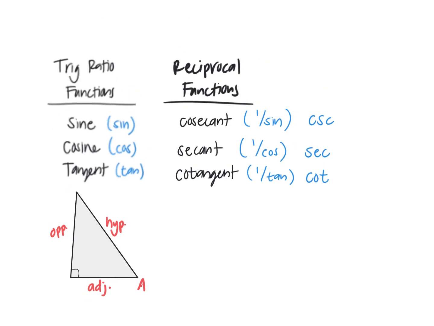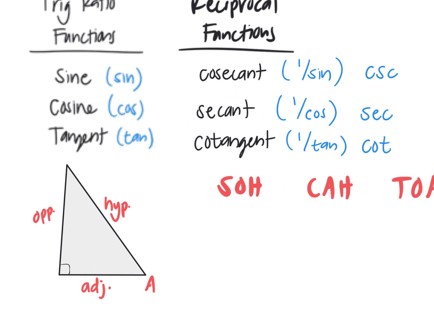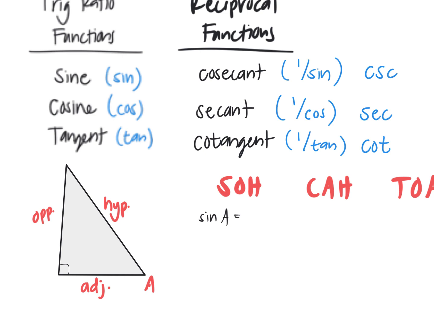Okay, so someone said at the very beginning, SOHCAHTOA. This helps us remember what our ratio is going to be for each of those trig functions, right? The S stands for sine. So sine of A would be opposite over hypotenuse. If I was finding the cosecant of A, that's just 1 over the sine of A. So basically all that means is you're going to flip-flop. It's going to be the hypotenuse over your opposite side length.